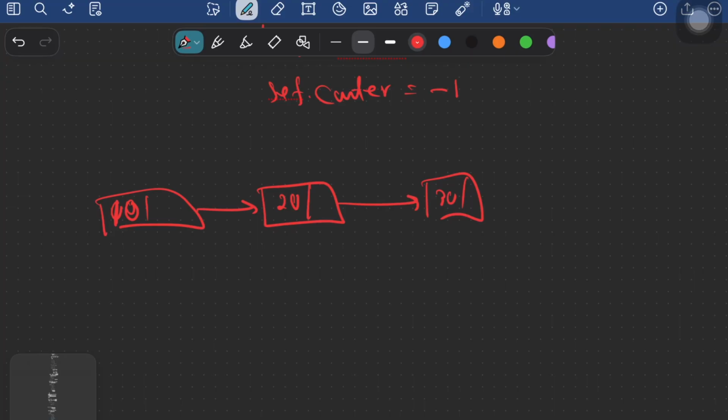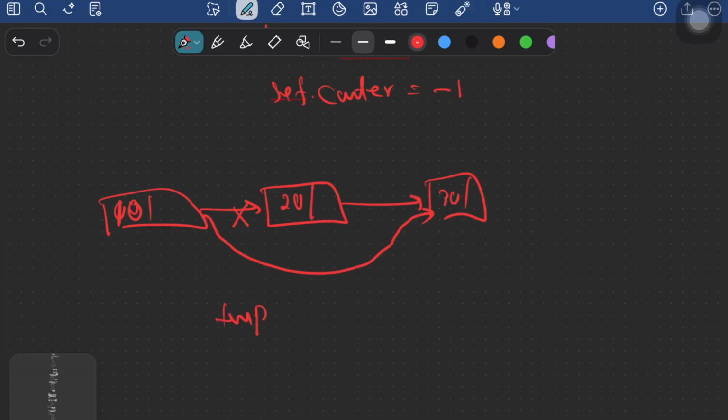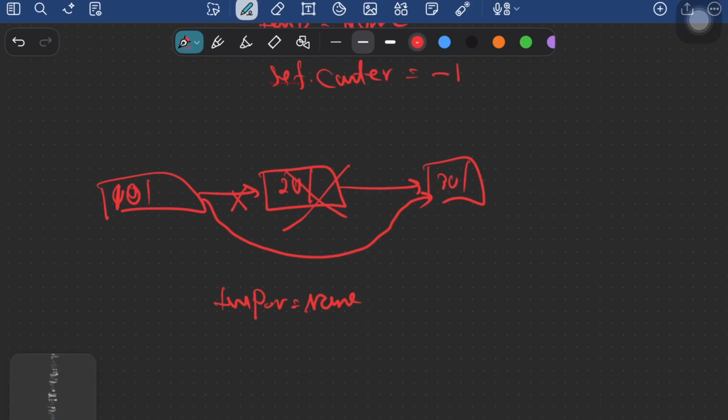We cut this node out and connect the previous one to the next, and tempo equal to none means we delete this node. That's it.